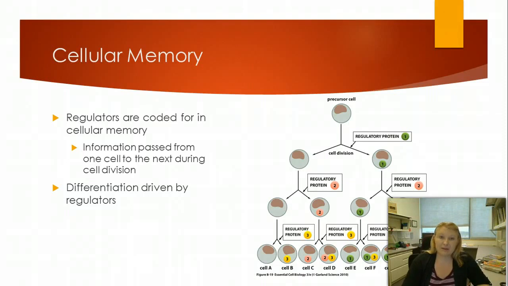And this is what happens, as things differentiate, it gets passed on to the next one. So as you can see here, protein 1, when it's expressed at this point in cell division, is going to be carried through for a while. Whereas protein 2 doesn't show up until later, in both cells. And protein 3 is only in a very few of them. And this is how we get to specific cells, such as skeletal cells.